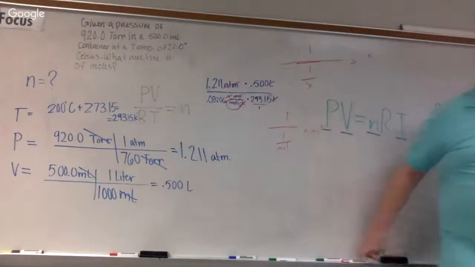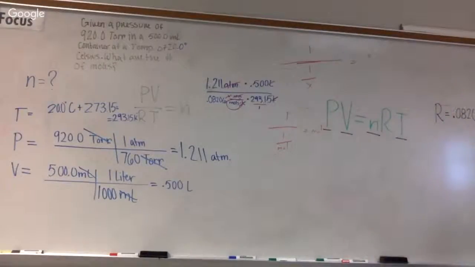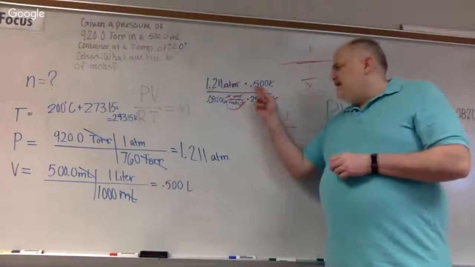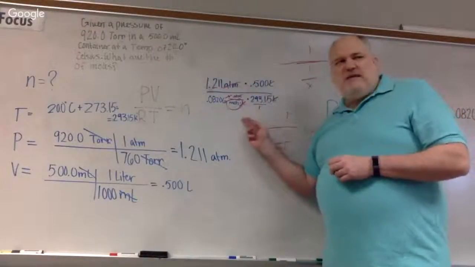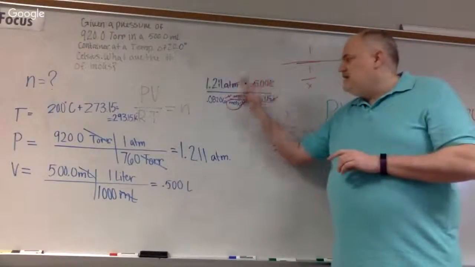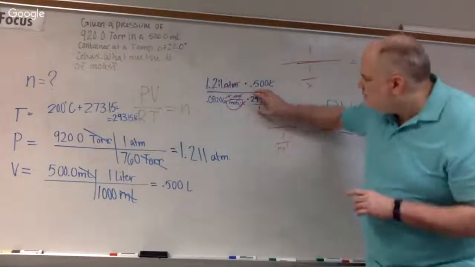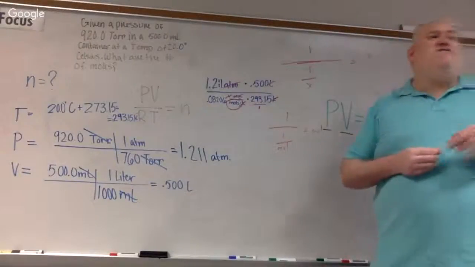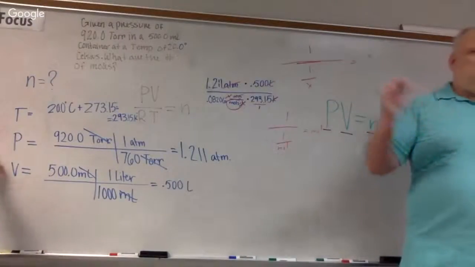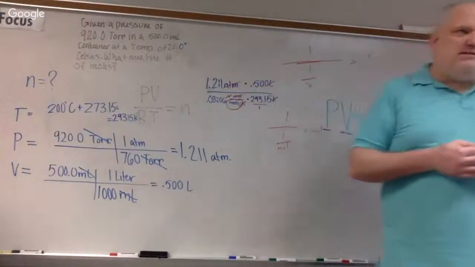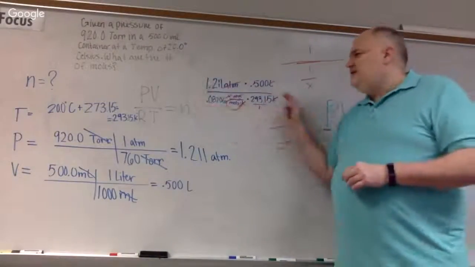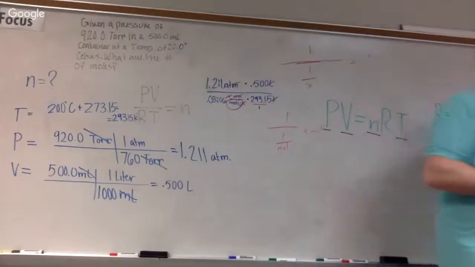And please, for the love of all that is good and noble and pure, this times this, divided by this, divided by this, do not punch this in. This times this, divided by this, times this, because that's the same as bringing that onto the top. If you want to parenthesize, absolutely. And most of you have your TI calculators, and you speak to it, and it's like, I will do this for you. And if you decide you want to go parentheses here and divide between them, have at it.